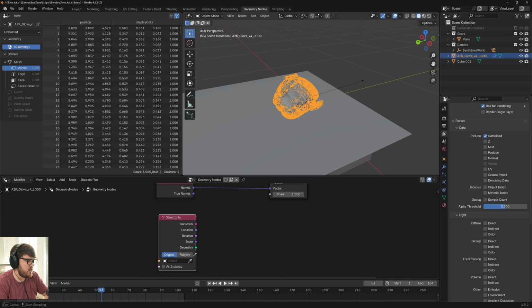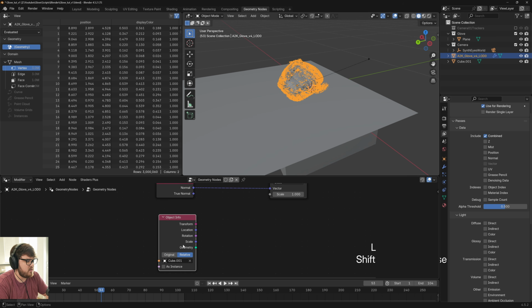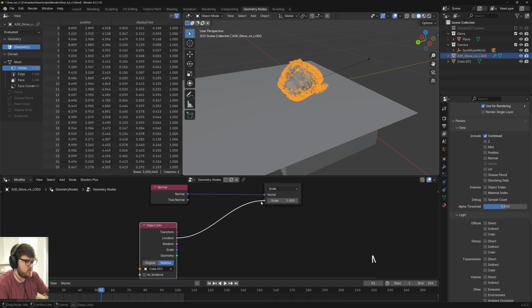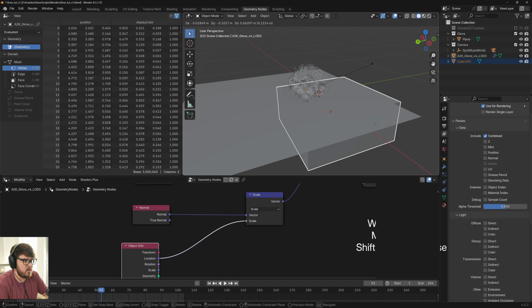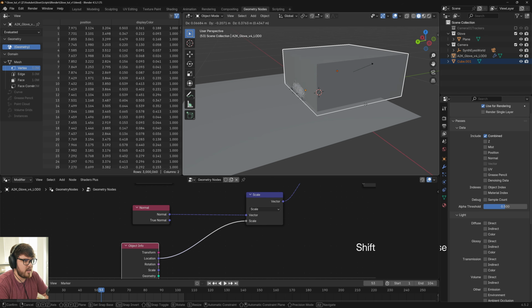But anyways, we do need to pick select this cube. So I'll pick select our cube, and then we want to make sure this is set on relative, just so that all of the information is going in correctly. We can plug this location into the scale right here. And now if we move around our little cube, it should affect the location. And so that is looking good.